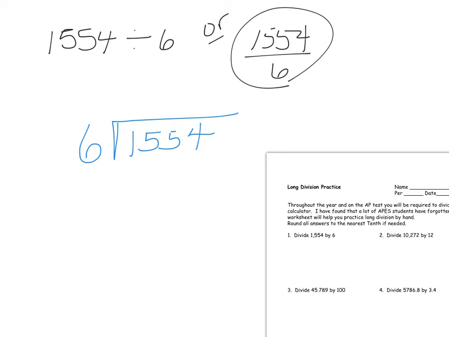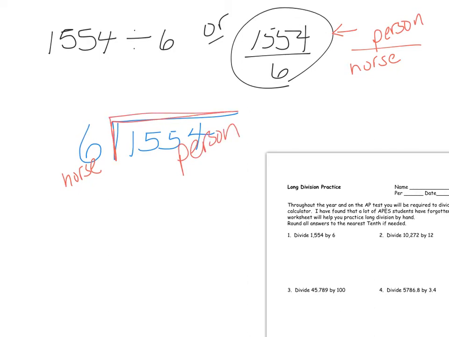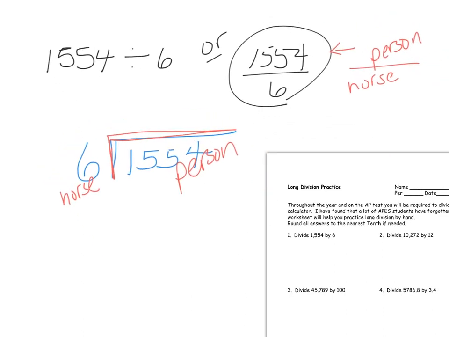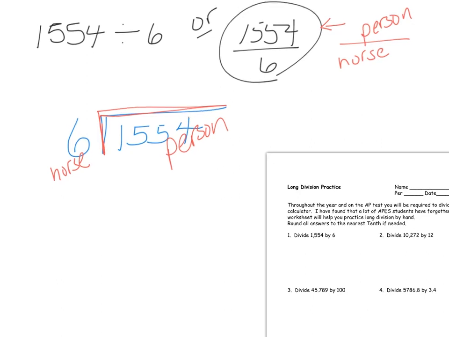And if you can't remember which one goes where, I have heard this story from students before. So if we say that this is a man riding on his horse, so the man is sitting on top of the horse, or the person, we'll say man or woman, the person is on top of the horse, and when they get home, the horse stays outside while the person goes inside the house. And so you can pretend that this is a house. And so that's one way that people have told me that their elementary school teachers have instructed them on how to remember which one goes where. So whatever works for you, you may have another method, and again, you want to use what works for you. So now let's go ahead and solve this problem here.